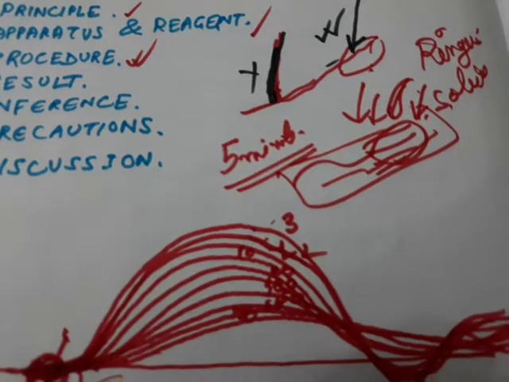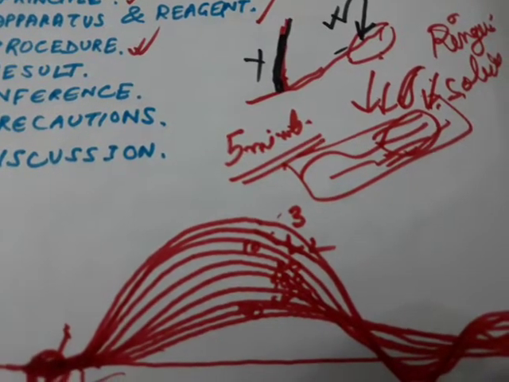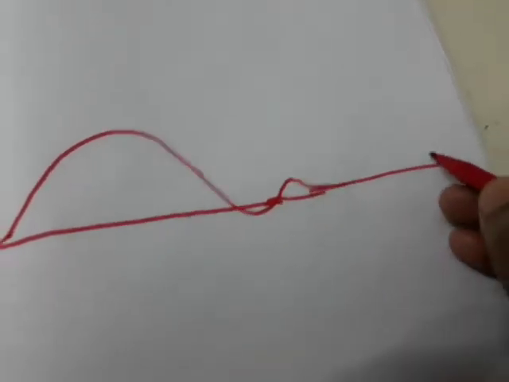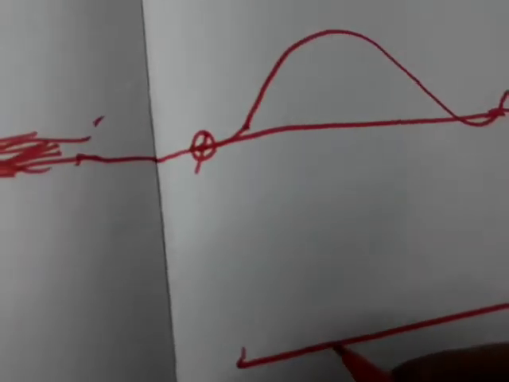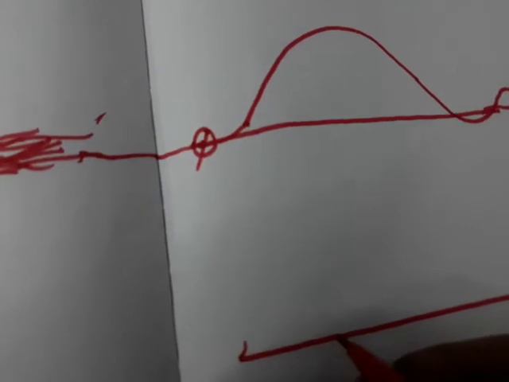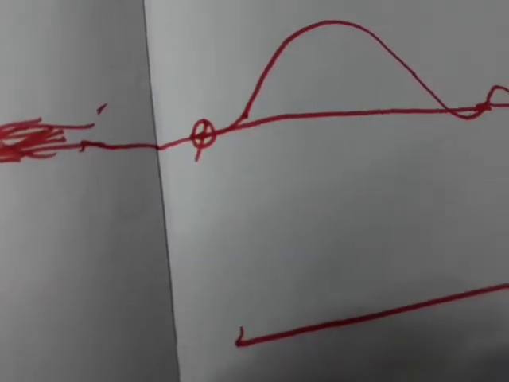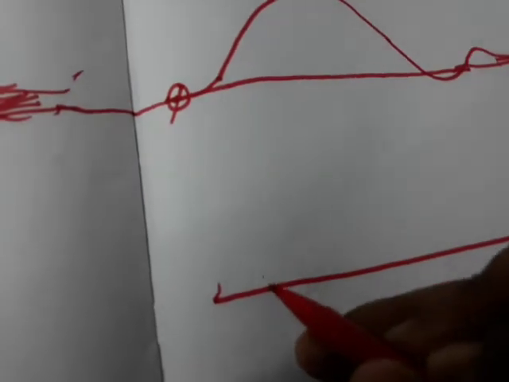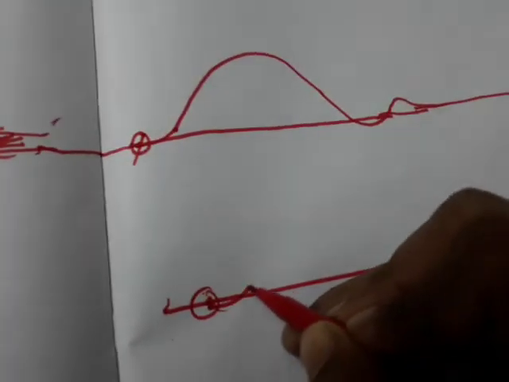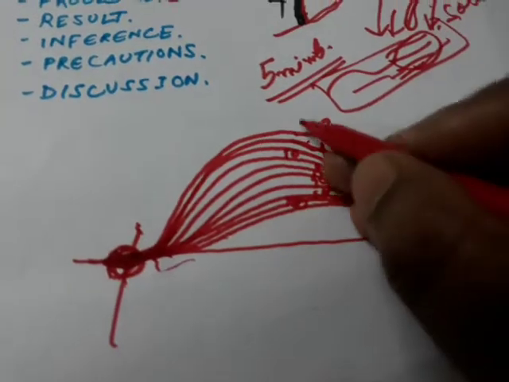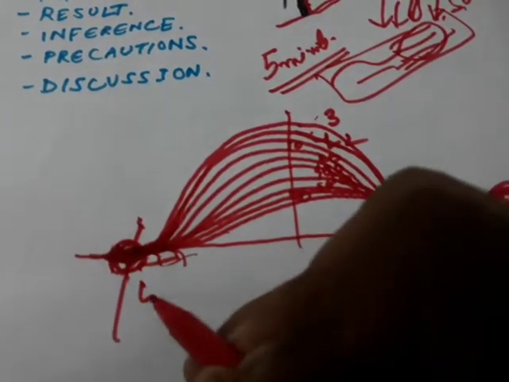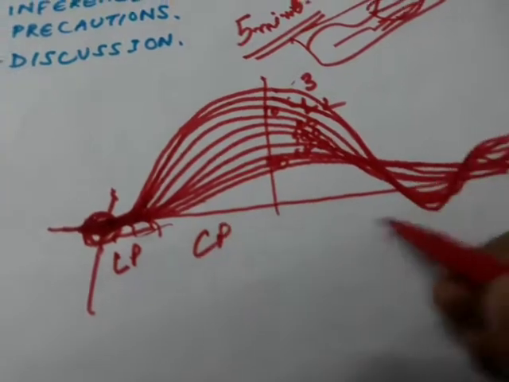Now after the 5 minute gap, we will take the same baseline. After changing the point of stimulus on the same baseline, we will stimulate the nerve and record the recovery of the muscle. Suppose we have stimulated at this point. Now we will again see that a good nerve muscle contraction has occurred.